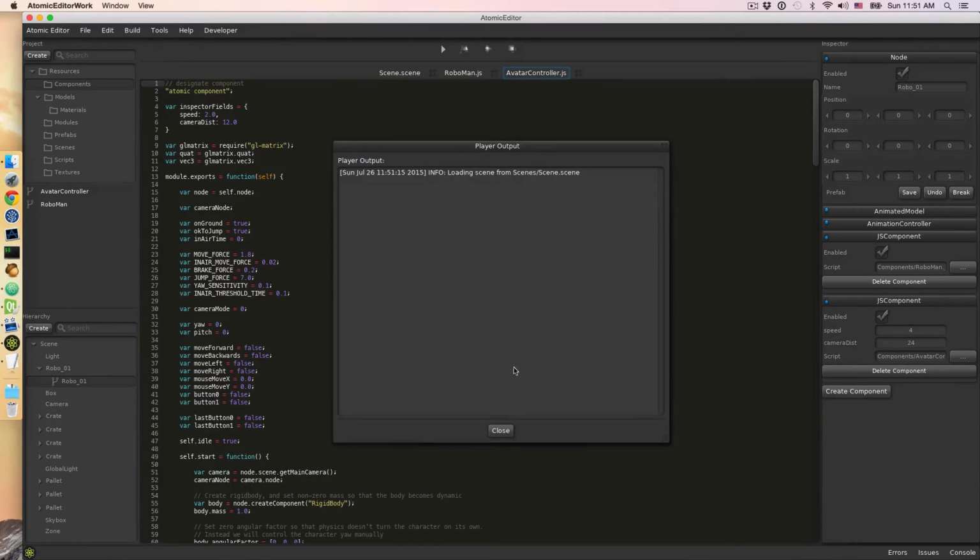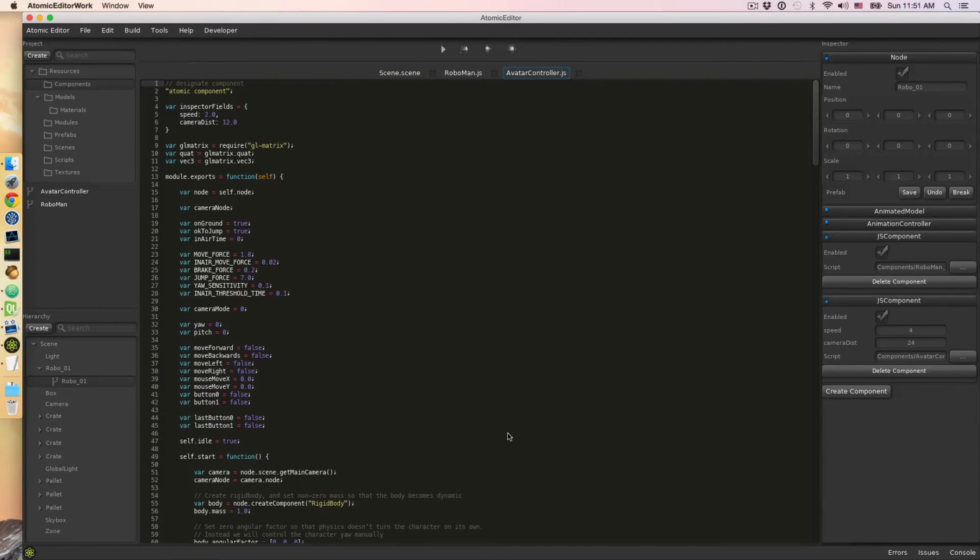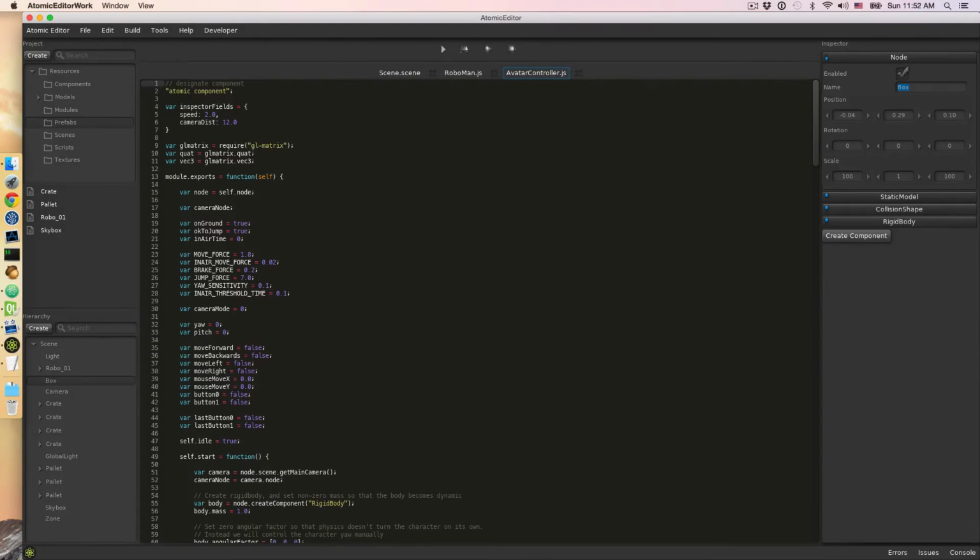So, all right, looking over my notes. It's looking pretty good. Okay, so let's do one more thing here. Let's go ahead and, everything that took any amount of setup, make prefabs out of those things. So I've got a crate, palette, and Roboman prefab. Let's make a skybox prefab. Let's make a ground prefab. Where is my ground? Let's call it ground, so it's easier to find in the future. Okay, so let's make a ground prefab.